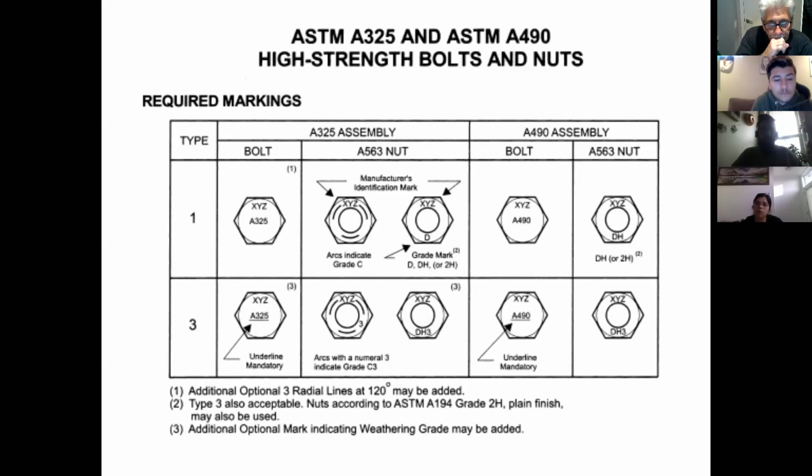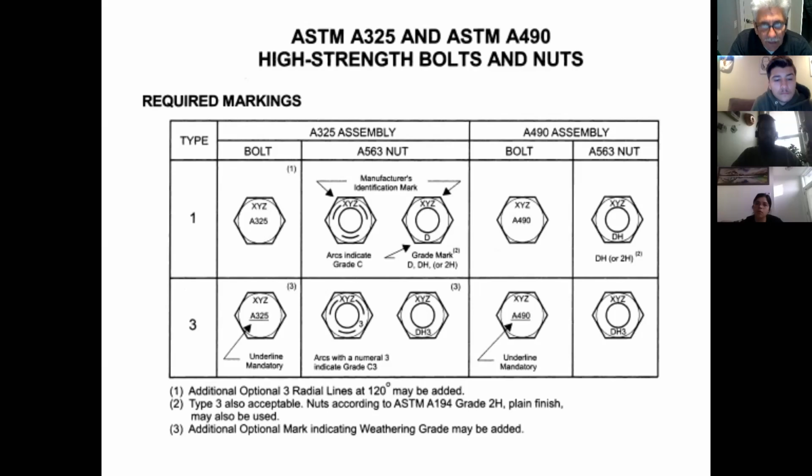And of course, they have tried to make some metric bolts, but they're not being used in Canada. So if it was a metric bolt, it would be A325M or A490M. But like I said, you won't find any metric bolts in Canada, so you might as well use only imperial bolts. And the most common diameter that you have for bolts is 3/4 of an inch. So that's the one that you normally start with, unless you've got some real constraint.